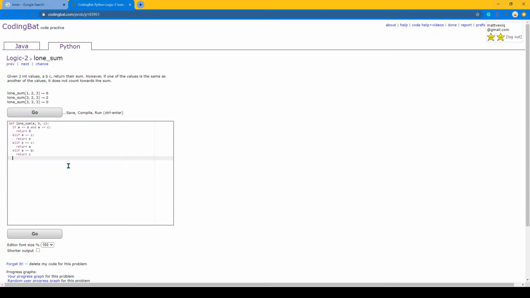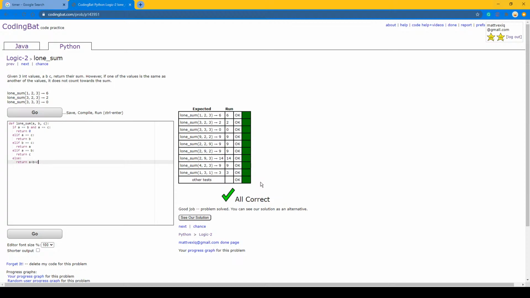And our final case is when none of them are equal to each other. It's regular addition, so all we need to do is just return A plus B plus C. So we can run that code, we get our solution. It's pretty long though, so we're gonna think about how we can simplify it, but for now just go ahead and think about this code, and also think about how long it takes for you to run through all this code, and then we can compare it with our later results with our code.